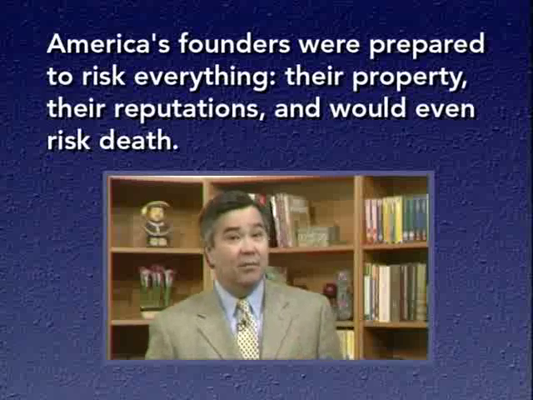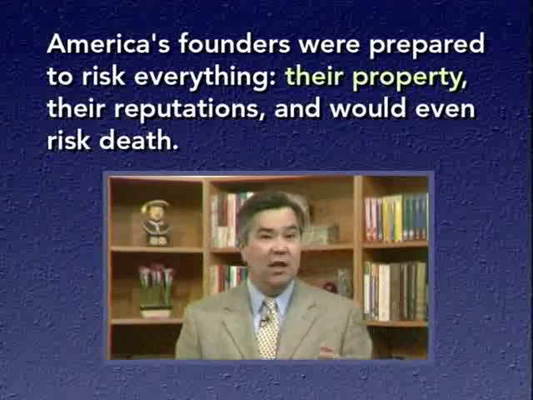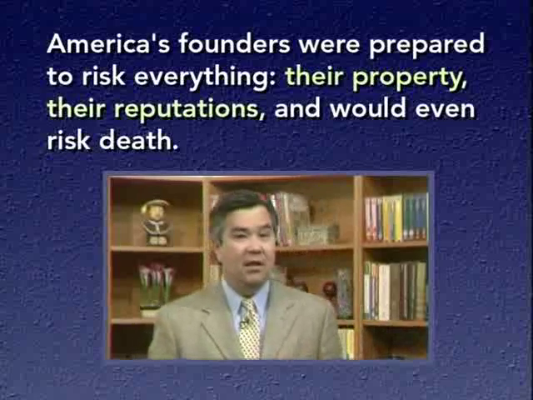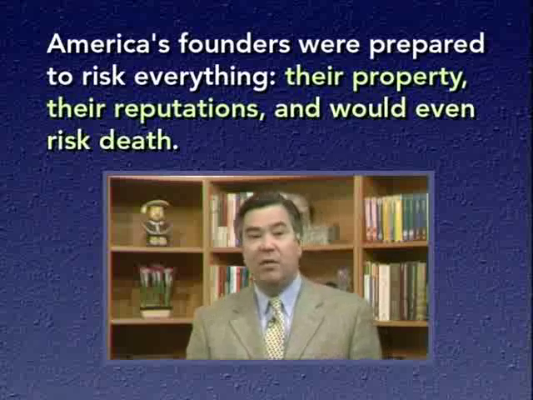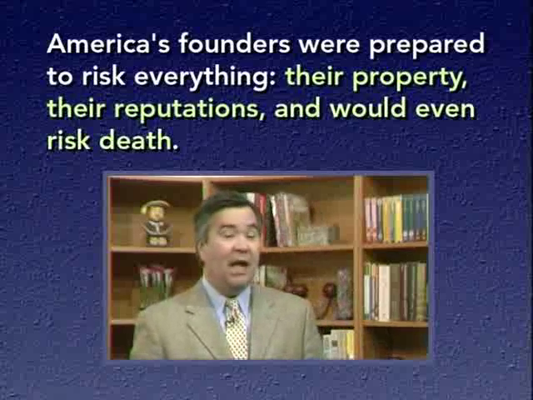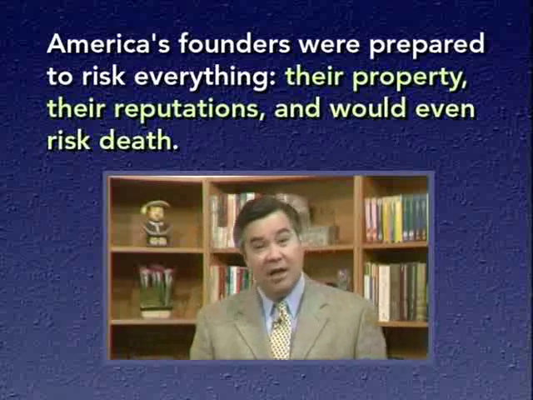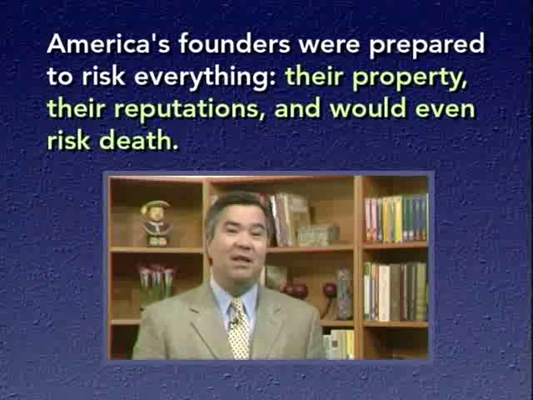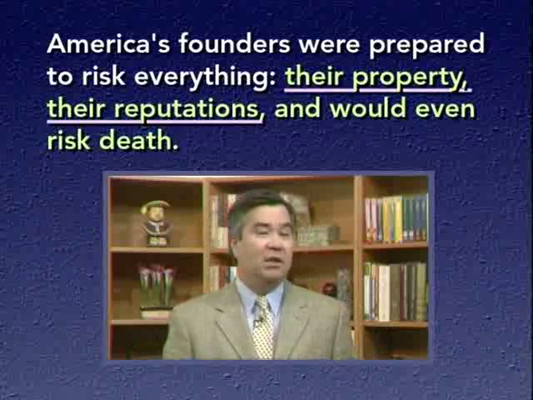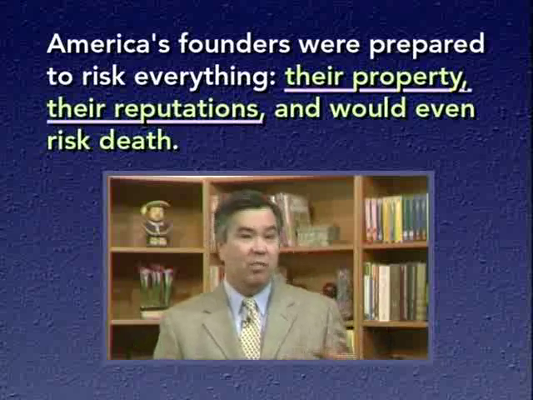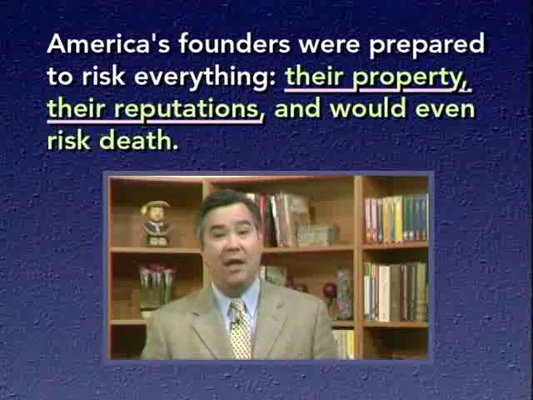Has that been done? Let's look at the 3 items that are listed in this sentence. First, their property. Second, their reputations. Third, and would even risk death. Now, are all 3 items written in grammatically similar form? Not really. The first 2 are written in the same grammatical form. Their property, their reputations. Here we have nouns, property, and reputations preceded by the possessive pronoun their.